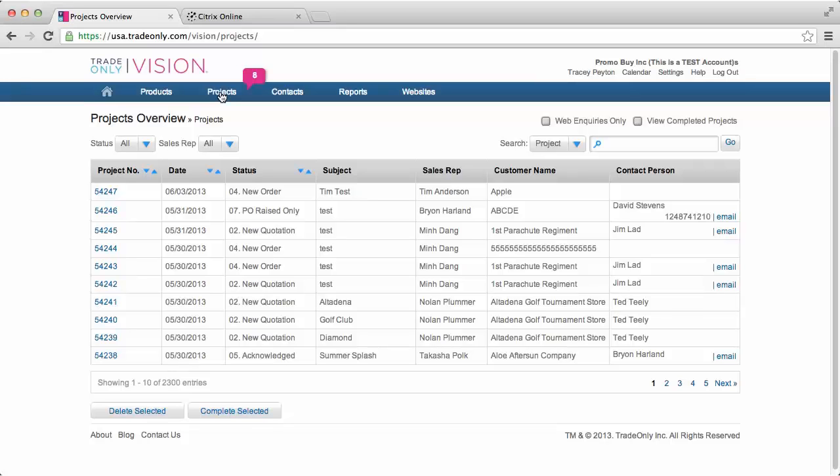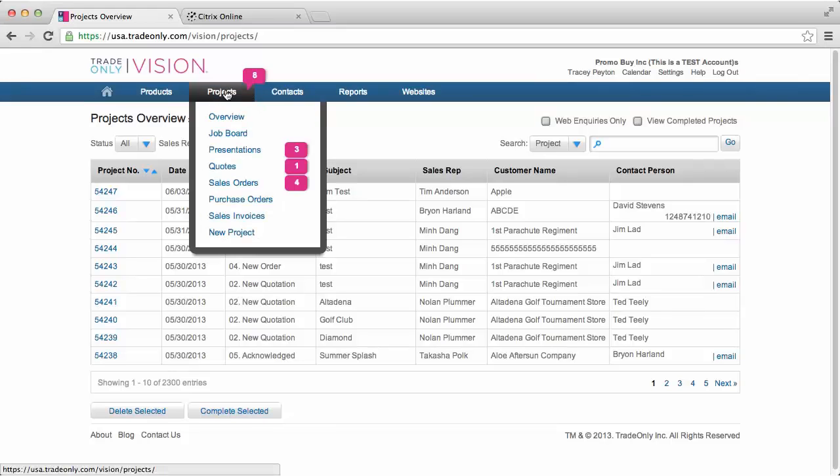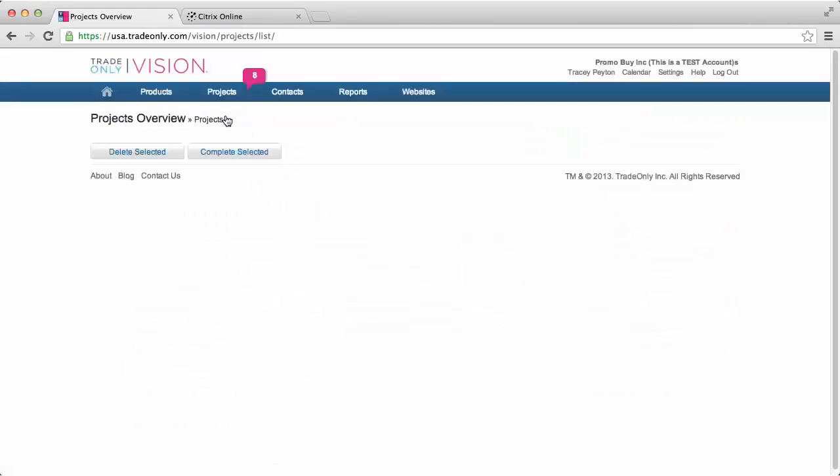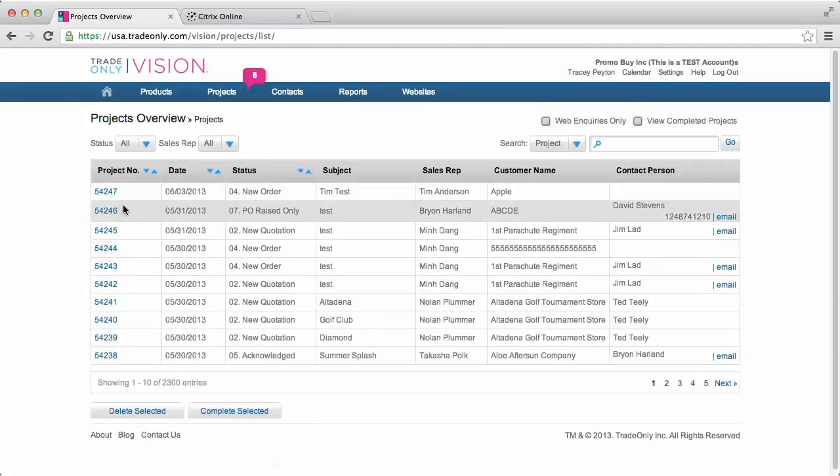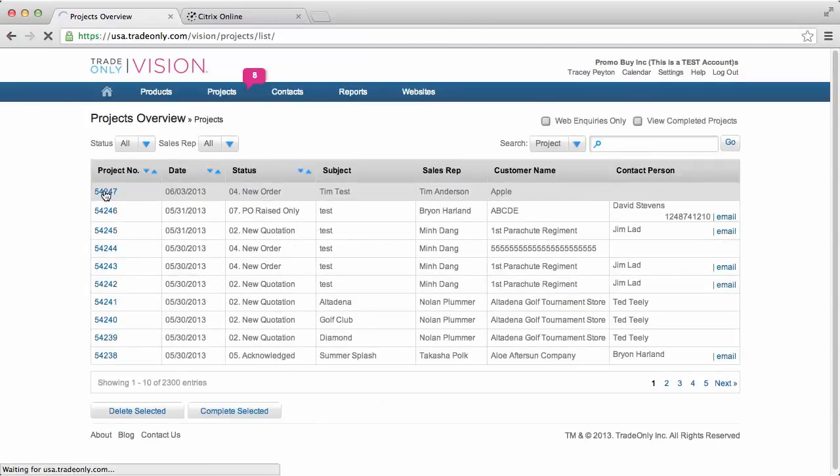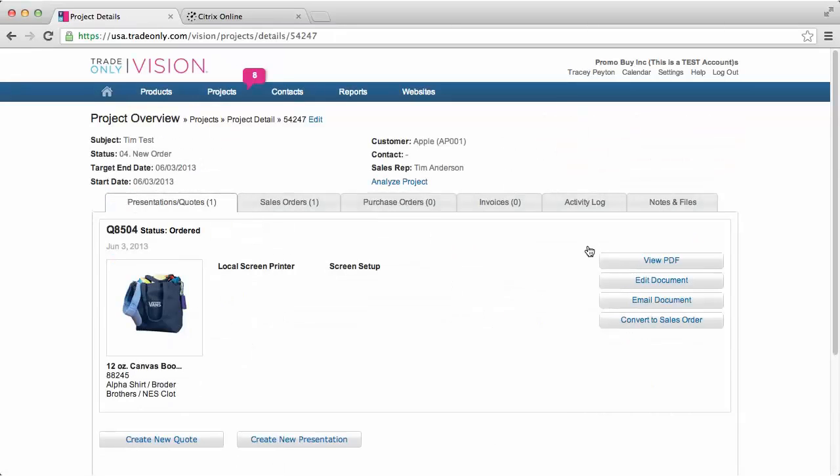So if I come into just a project that's already on the system, I can go into projects overview to get again into that area where I can see all my projects. If I pull up this project number, click on the blue link, you can see that I have my project open and all the different things and documents that reside within a project. So we just had a webinar on projects and explaining the functionality. That has been recorded, and we will be posting that as well. So today we're going to create a project, and we're really going to spend some time in the creation of the presentation and the quote.